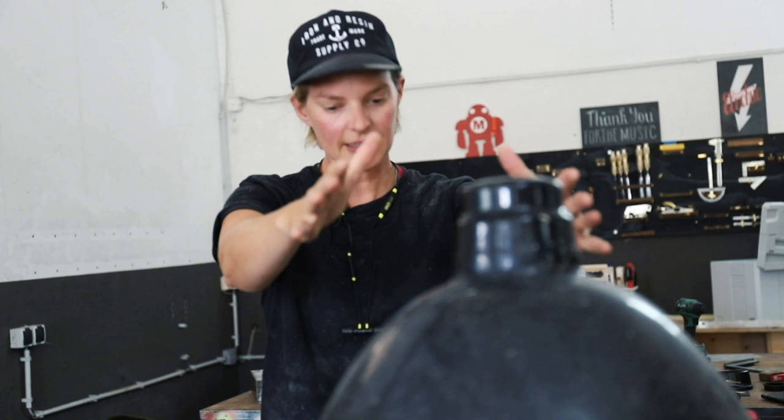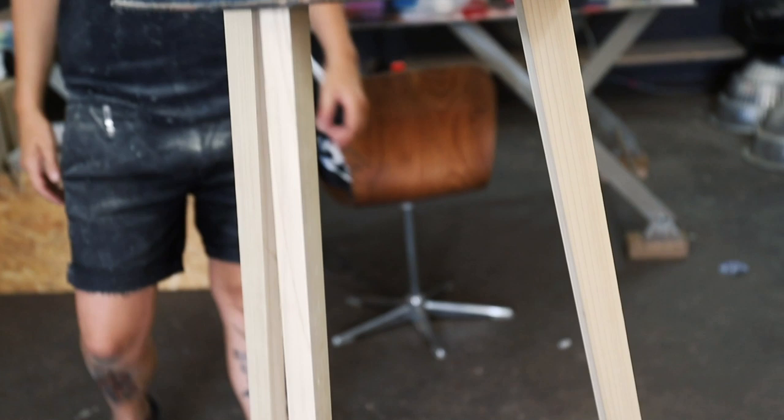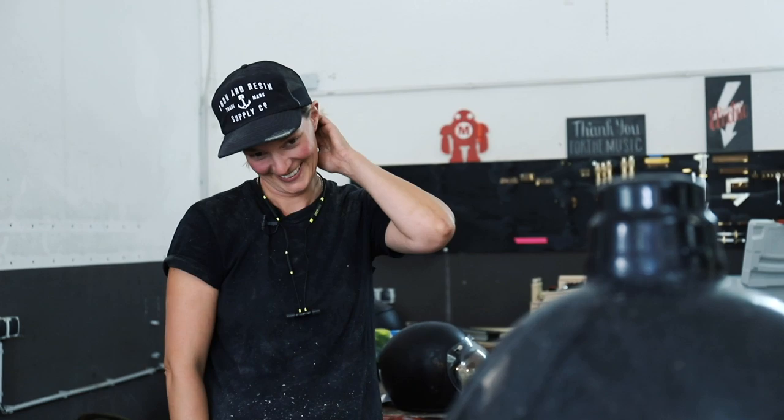What I like is the angle. It kind of looks like the light that comes out of it. But other than that, I don't like it at all.